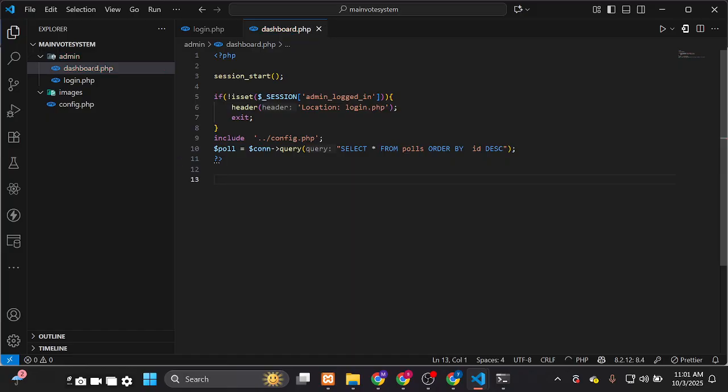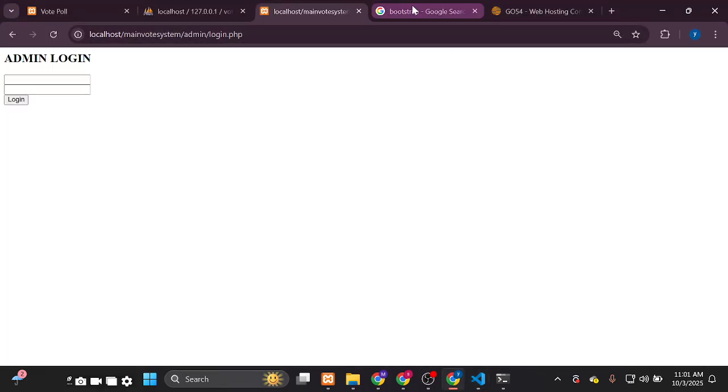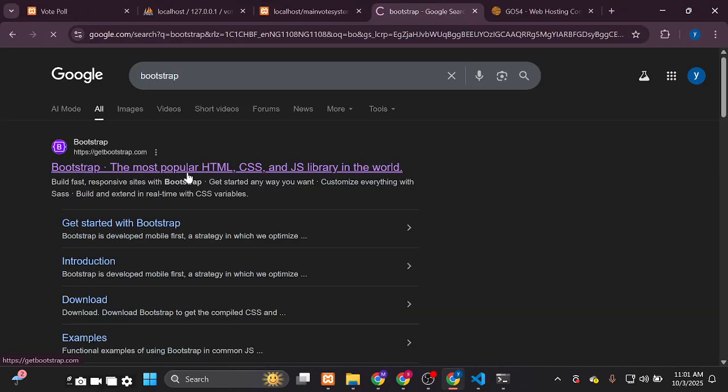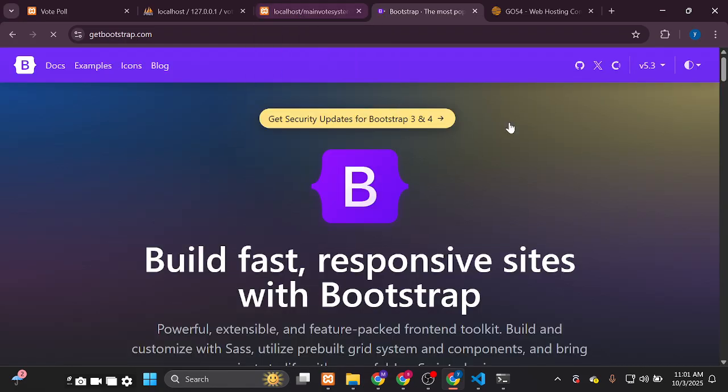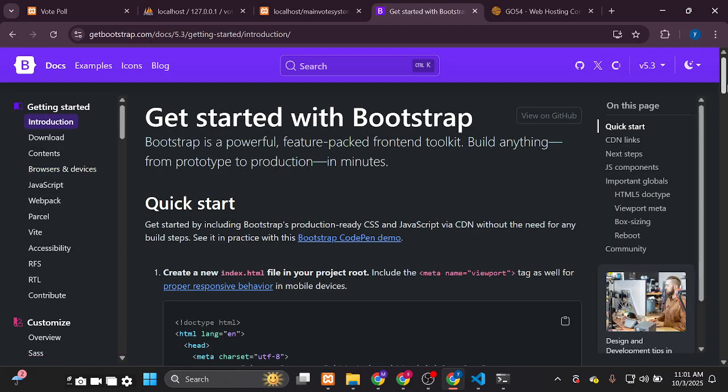All right, that's good. All right, so right now I'm going to have my HTML5, and I'm going to go and grab the Bootstrap CDN because I want to make it look very good. So what I'll do is that I'll come straight to the docs. This is the docs right here, and I'll just scroll down.